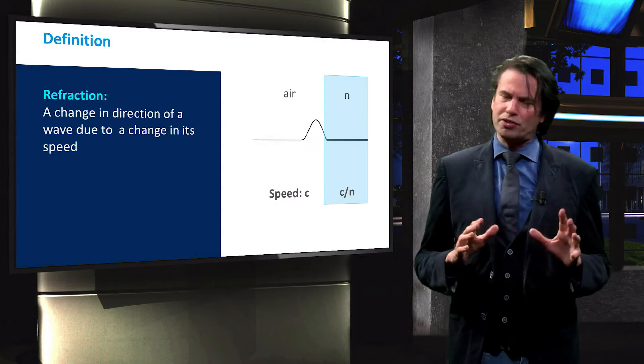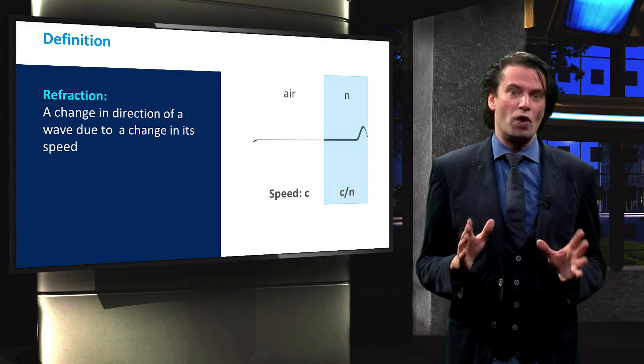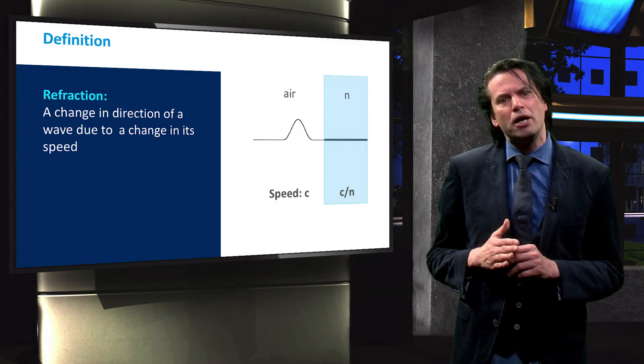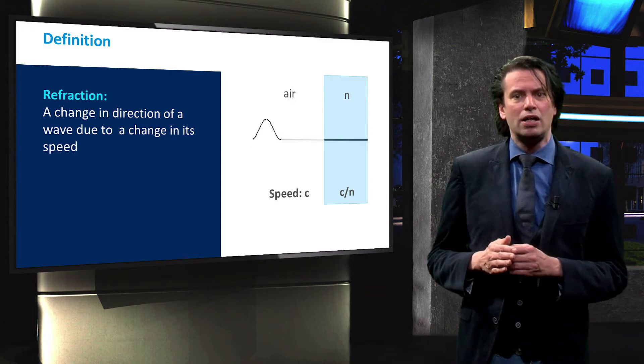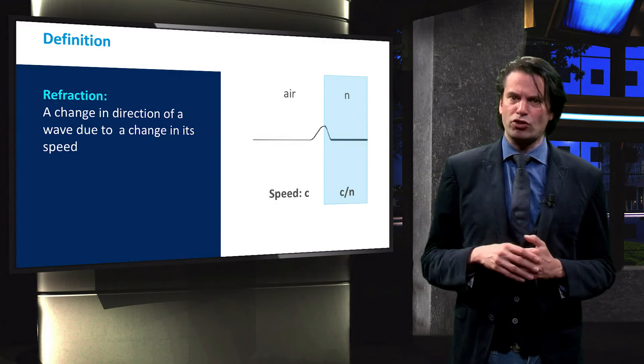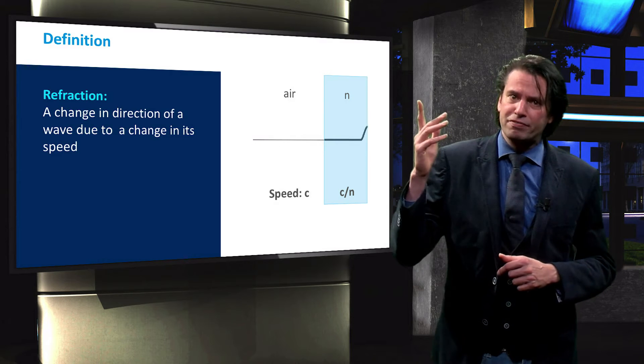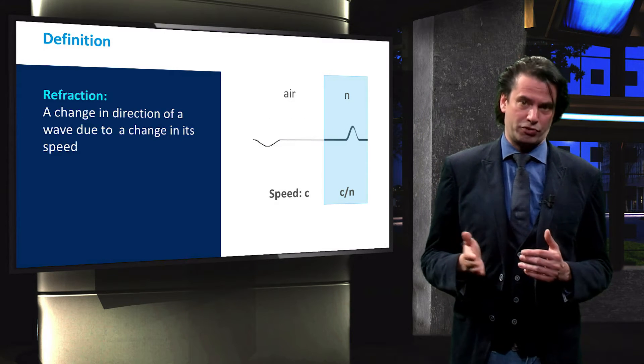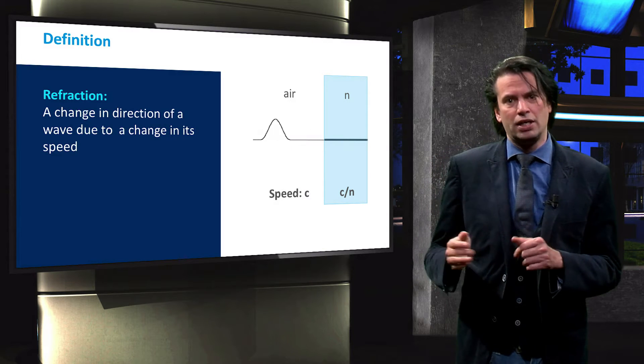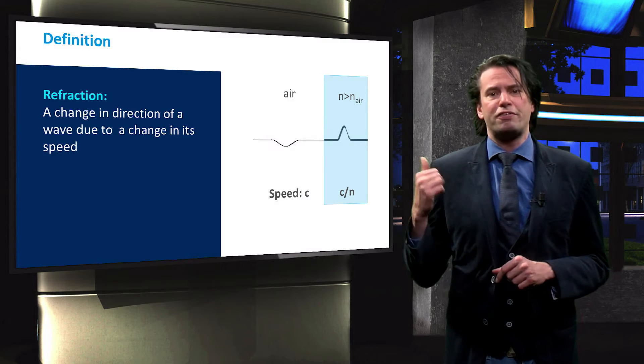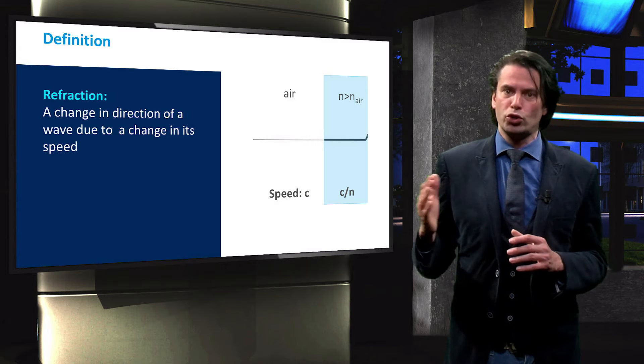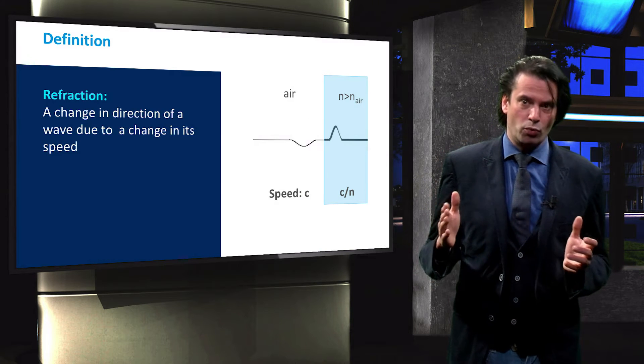The shown figure illustrates half a propagating wave encountering a different medium. At the interface of the two media, part of the wave is reflected, while the other part is transmitted into the new medium. If the wave reflects off a surface with a higher refractive index than that of the medium in which the wave is traveling, the reflected wave will exhibit a phase shift of 1 pi. This is shown in the figure on the right side, where the wave reflected off the light blue surface exhibits a 1 pi phase shift.